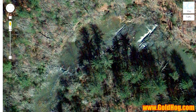So if you take a look at the map, I've put red arrows to show you these exposed bedrock areas. This is a great place to start, especially if you have a smaller dredge. If you find exposed bedrock, it's a no-brainer. The same thing goes if you find those gravel bars that run all the way across the creek like this, this is a good place to start. Check them and see if you've got high bedrock, then you can move down as deep as your equipment can go.